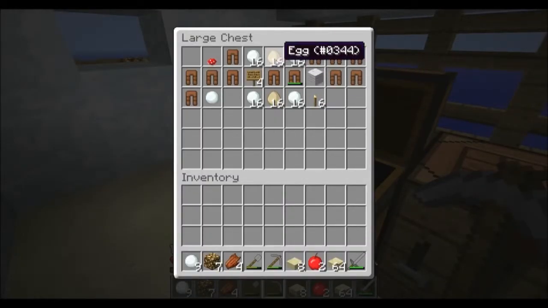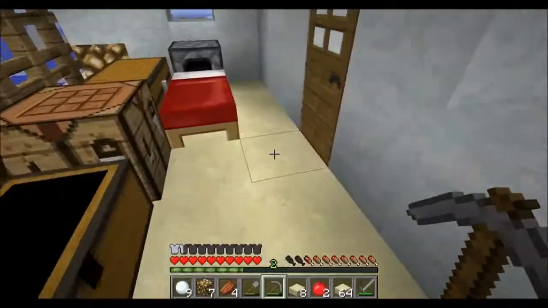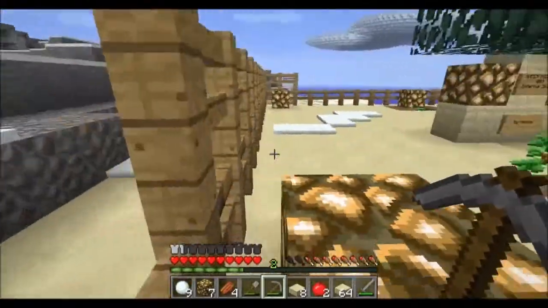I have eggs here. Why didn't I think of making a chicken farm? Okay, I'm stupid. I'm going to make a chicken farm eventually. I'm probably going to do that off camera or something. For now, let's just go straight to the monument.